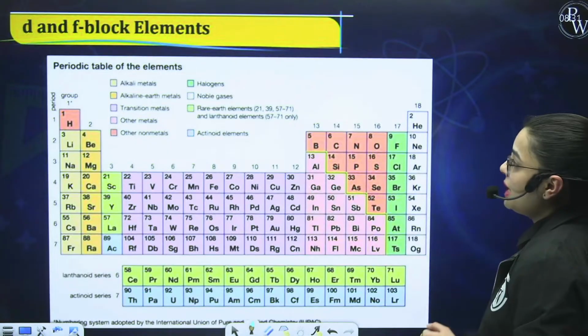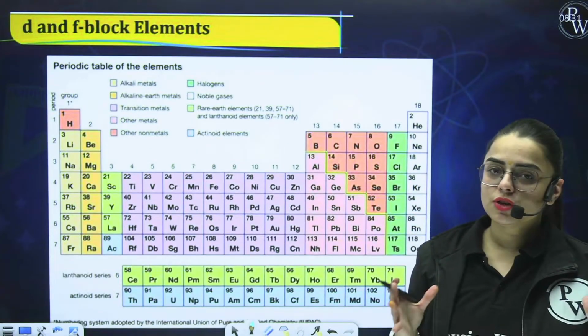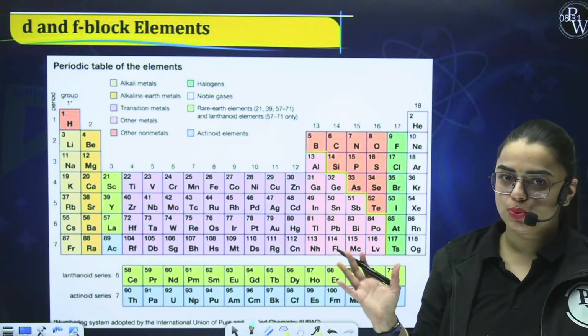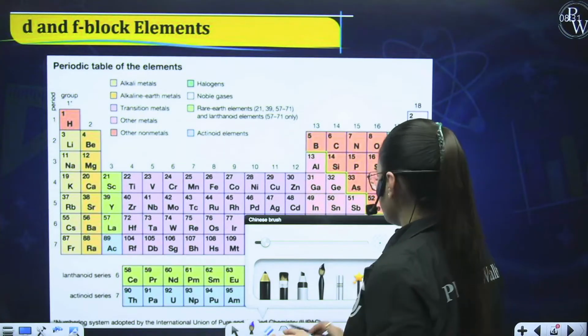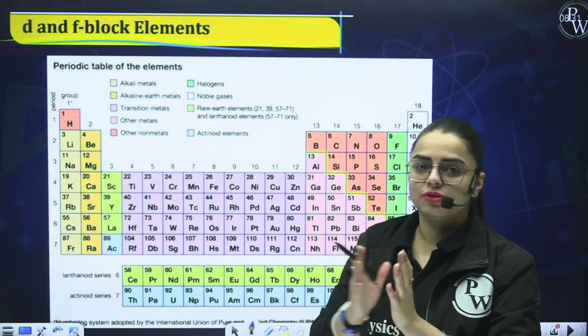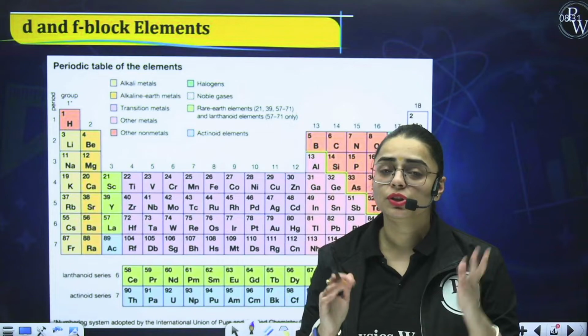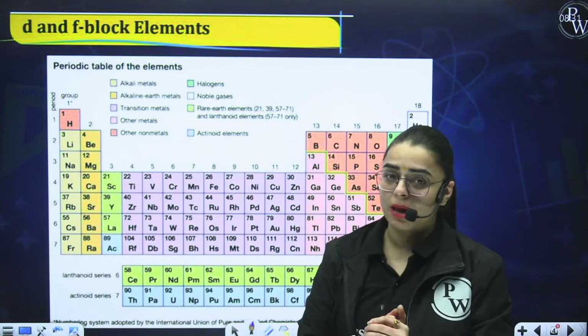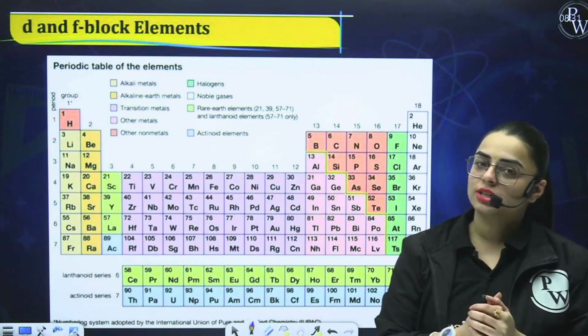Okay, so the very first thing, again I'm showing you the periodic table over here, because first of all we are going to cover the properties with respect to D block elements. Again, I guess now this is very clear to you that D block elements start from group number 3 to group number 12. Yes. So do you remember I gave you a table with respect to the oxidation state? So first of all we are going to do the property with respect to oxidation state.